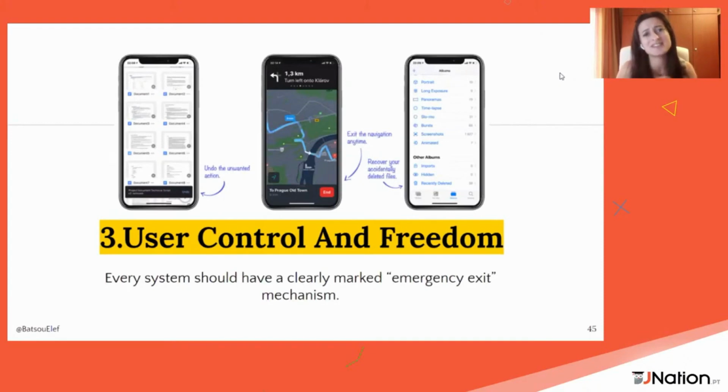So always give them the possibility to go back or not do something. Make sure, for example, that when you are deleting something, you ask them, are you sure you want to do that? And always use this kind of small thing, but really, really helpful for your user.